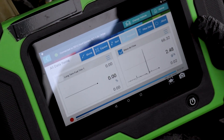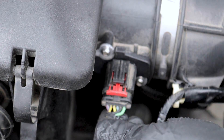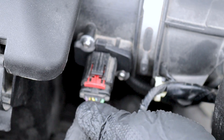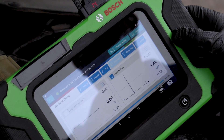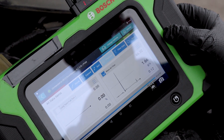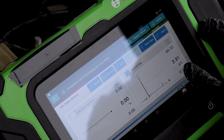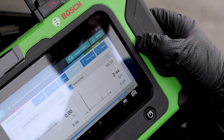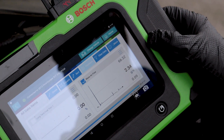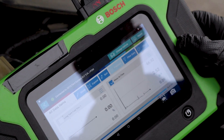That being said, the most likely cause for this issue is probably just the connector — we just have to replace the connector. The signal dropped down to nothing and then just spiked back up. We had those spikes that caused it to stall, and it's not getting any better. I'm going to replace that mass airflow sensor and we'll go from there.